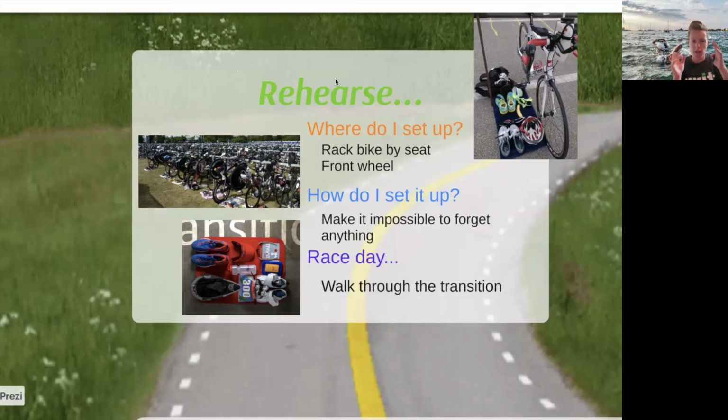Like I said, first timers are going to have a good position. Almost always it's that first, second, right at the bottom of transition. If you're not in the first timers official wave, then you're going to be with your age group, your charity, whatever other group you are in. What you're going to look for is the sign that says wave 37 and then has a set of numbers. So you'll know what wave you're in. We'll get that probably 2 weeks ahead of race day. So that's the rack you need to rack your bike on.